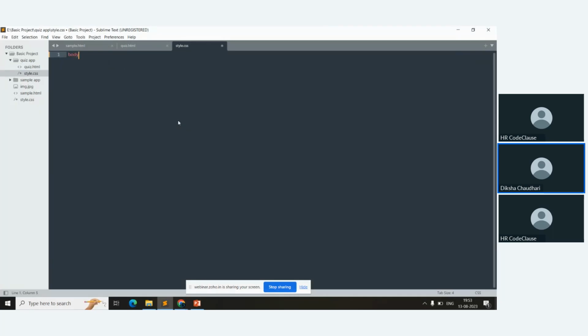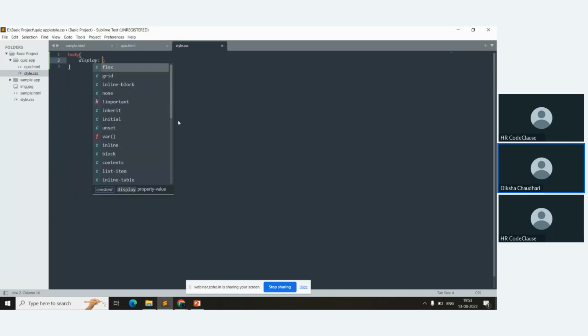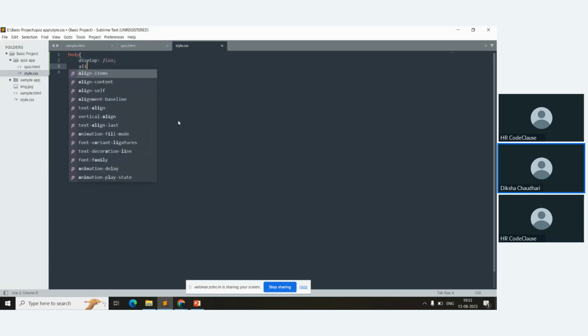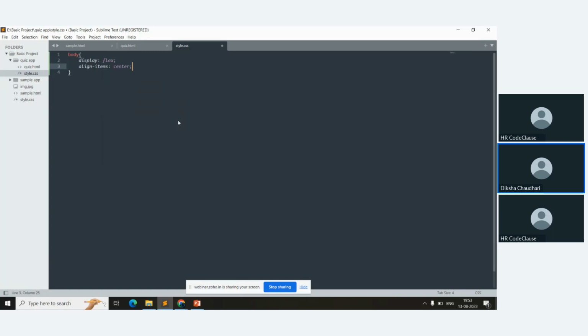First we will use the body tag. We align items to center. Justify content to center. Then we use minimum height attribute, set 200.